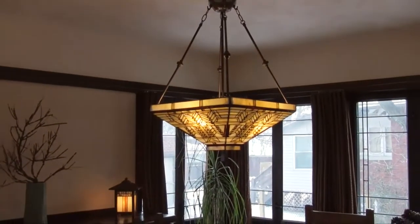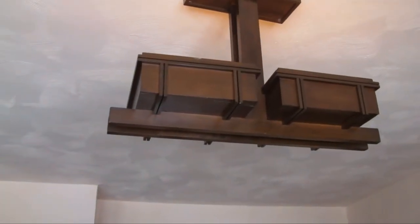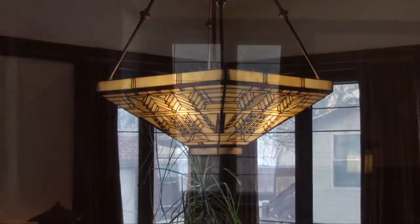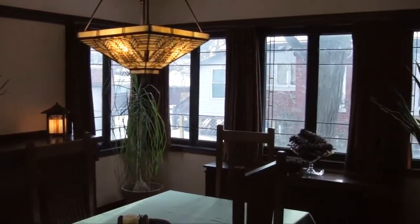We do. We still have possession of the original, which is one of these, which is a Van Bergen design. These two in the living room? Yes. However, for dining, it's not the right kind of light. So we saw this and had to have it, and everyone seems to love it. And the dining room looks out, almost everything does, into this nice garden you've created. Yes, it does. But it really does feel like a natural space. Well, as you know, Prairie architecture was combining nature with the architecture. It was just one giant living concept, and that was done here. Well, I always feel like nature is in the house as well.